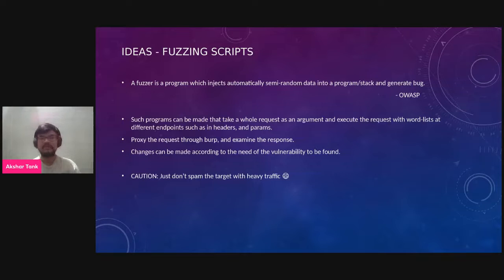Let's say you have a list of single quotes, semicolons, double quotes and some special characters. You inject them into random headers, parameters and such, just to see what error the server is throwing. Let's say if a stack trace is generated, then what it is showing. If a single quote is entered, is it generating a SQLite, MySQL or even Postgres error, or what is it?